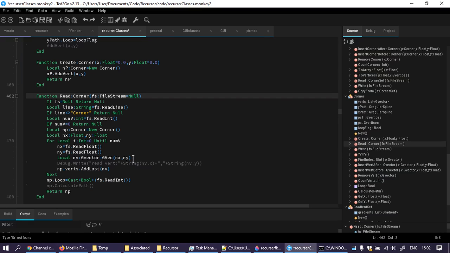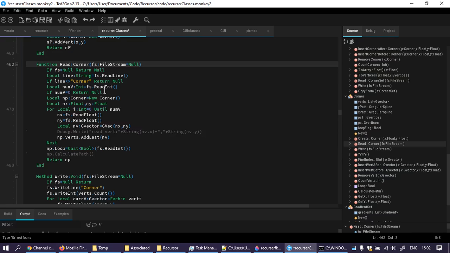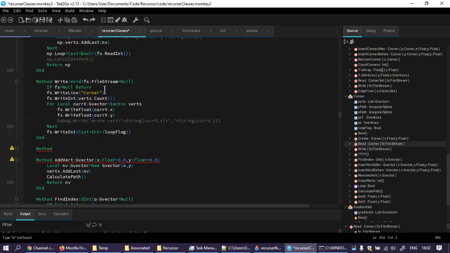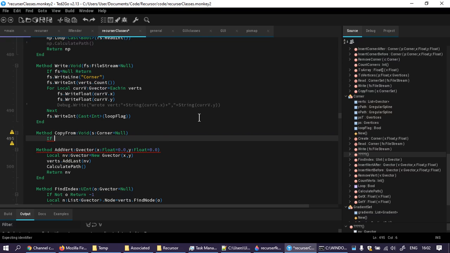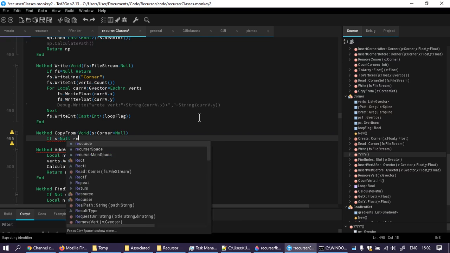Loop there does it for it. So, this it looks fine. I need to do, yeah, copy. Copy from, void, source corner equals null. If s equals null, return.